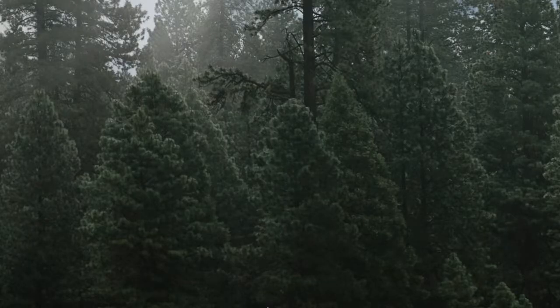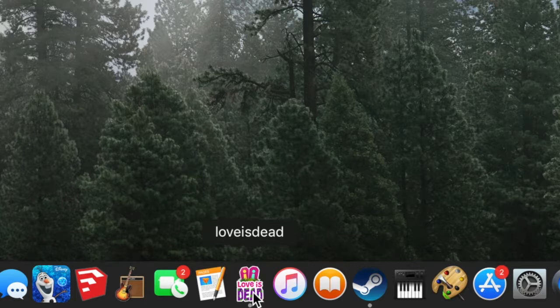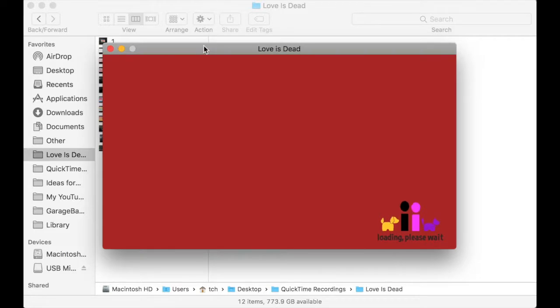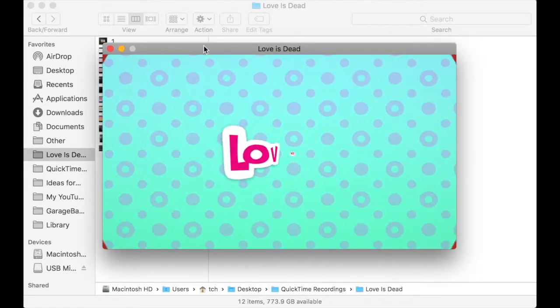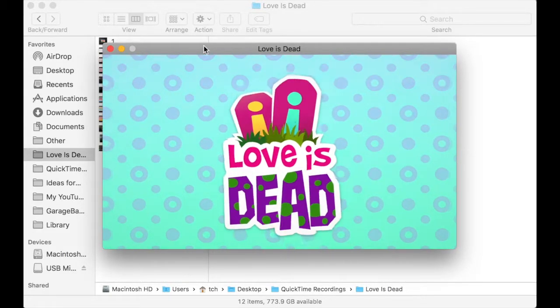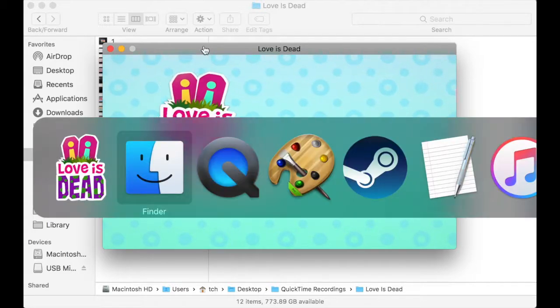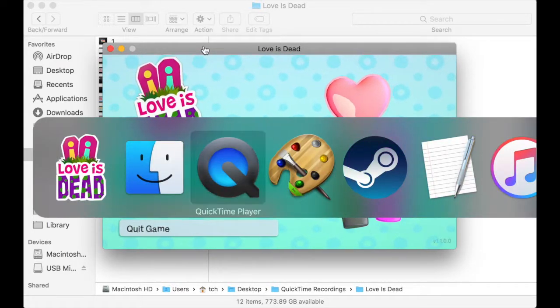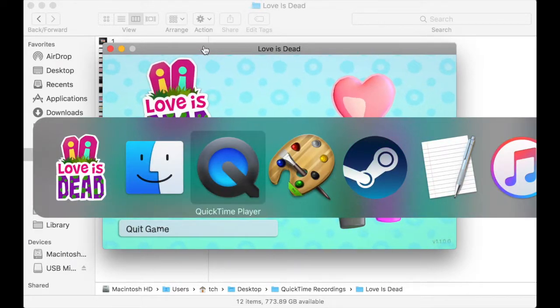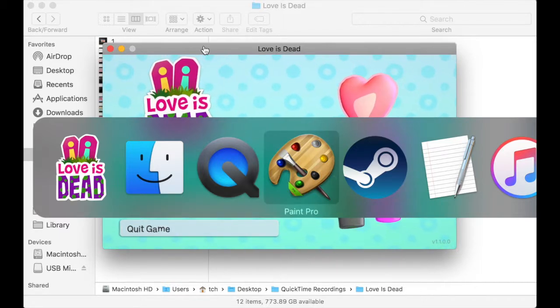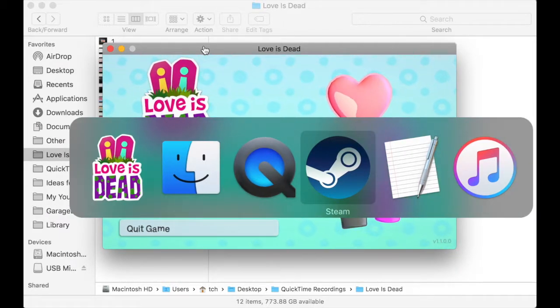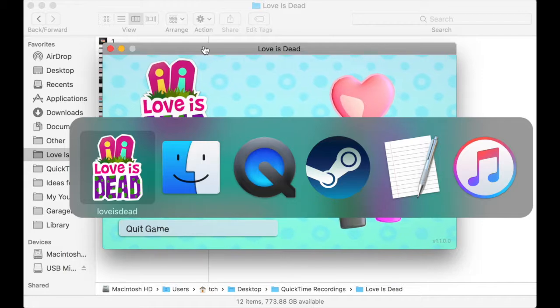Once you open a game, both Steam and the game you're playing will be visible in your dock and your app switcher. By the way, I recommend you start to use this. To do that, hold down the command key and press tab. This will show all your running programs. To close them, simply press the Q key while holding command. This can be used to close applications when you don't need them running.